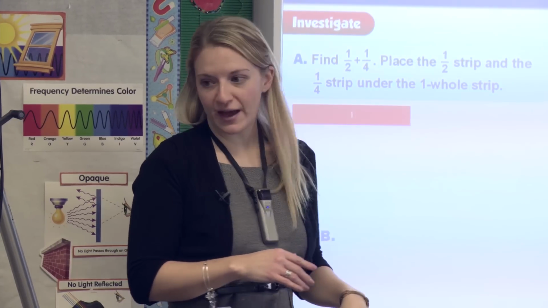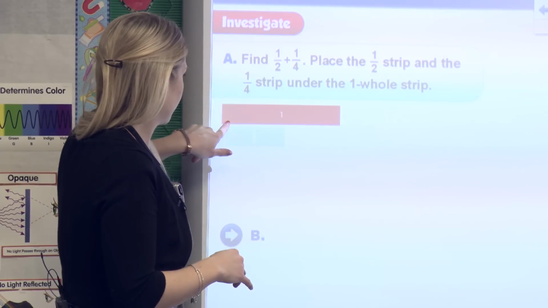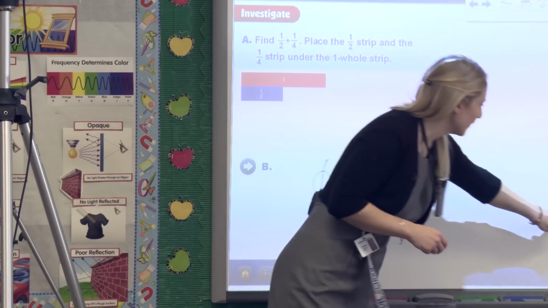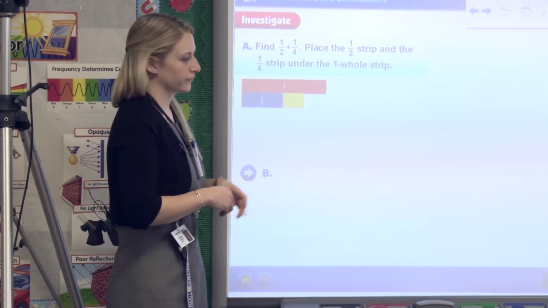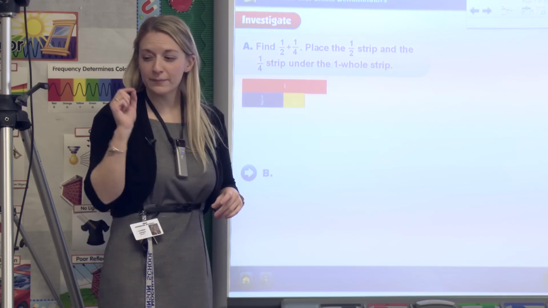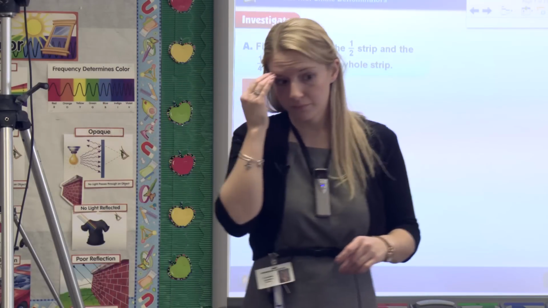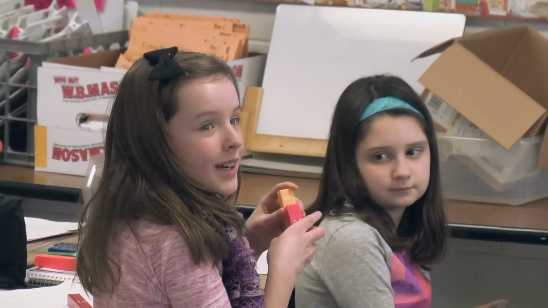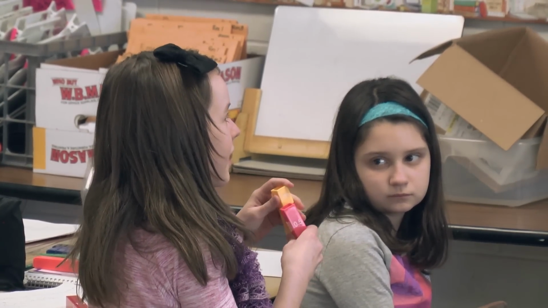I'm gonna model up here, that's why I'm asking you. Like this. Okay, so you did 1/2. Did you put it below it, Kaden? Yeah. I put it like next to it. Next to it, because you're adding them, right? So 1/2 and 1/4. And then Kaden, what did you say to yourself? Well, I said 2 of these equals 1 of these. Okay, can you name those? 2/4 equals 1/2. Okay. And then if there's one more fourth, it makes it 3/4 instead of 2/4. So it's 1 more than half.